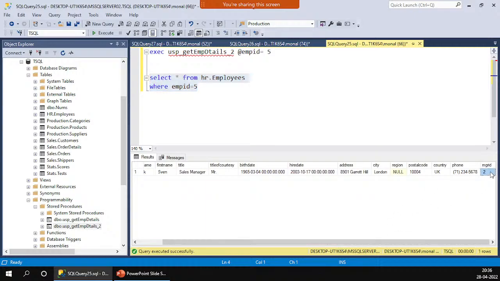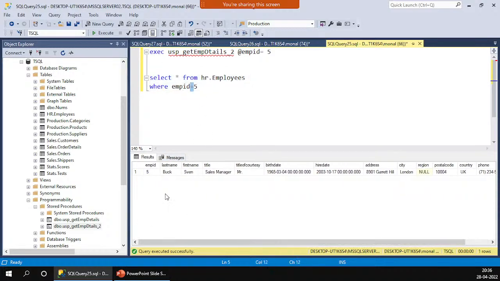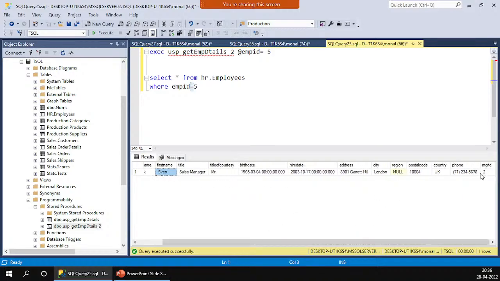Employee ID equals 5. Manager ID equals 2 is the manager of this employee ID 5. That is, for this 7, the manager ID is 2.